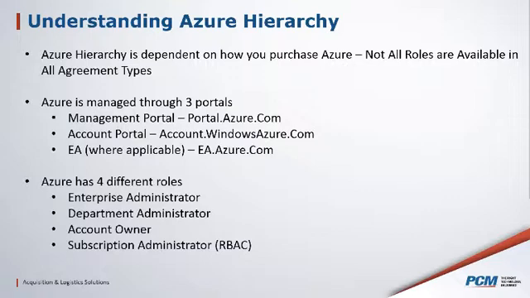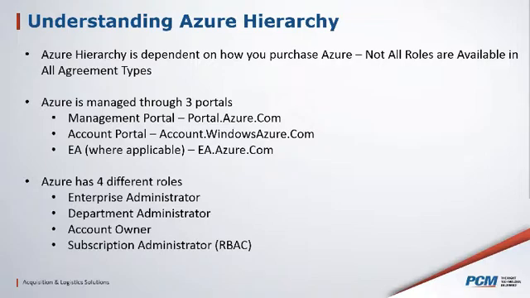So there are three main portals that you manage Azure through. If anybody on the phone is using Azure, the one you're most familiar with is the management portal, which is portal.azure.com. That's where the magic happens. That's where services are deployed. They're what's called subscriptions, and they are logically isolated buckets of services. So virtual machines in one subscription cannot talk to virtual machines in another subscription without a VPN tunnel, or there is actually peering now, virtual machine peering, to make that happen. But you actually have to do something to do that. They cannot natively look at each other.